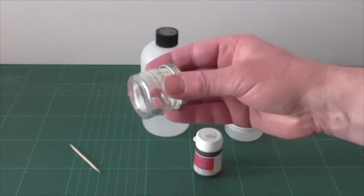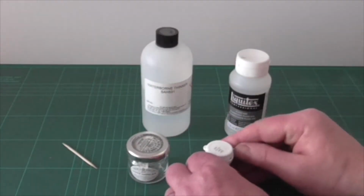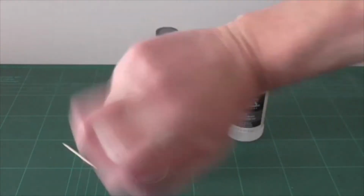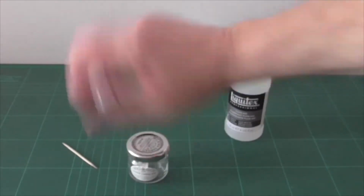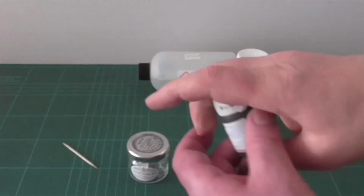We have a little pot that we're going to mix into, and I have a stirrer. So let's start by giving this a really good shake, and I mean a really good shake. Oops, doesn't matter, because we need to get this really mixed.